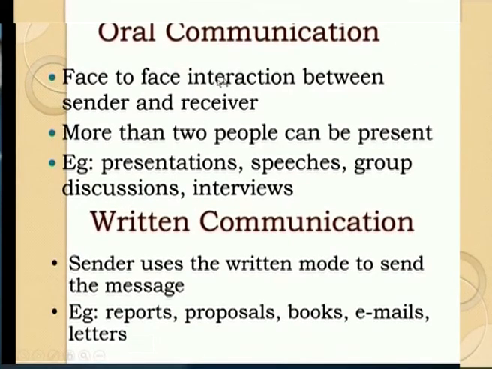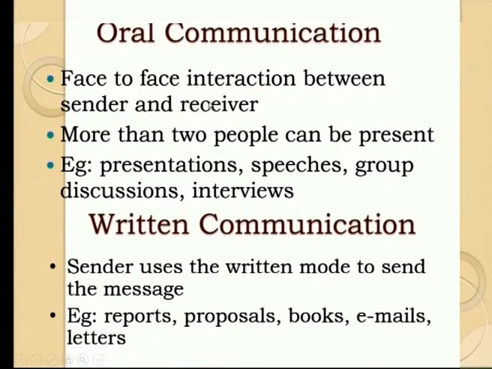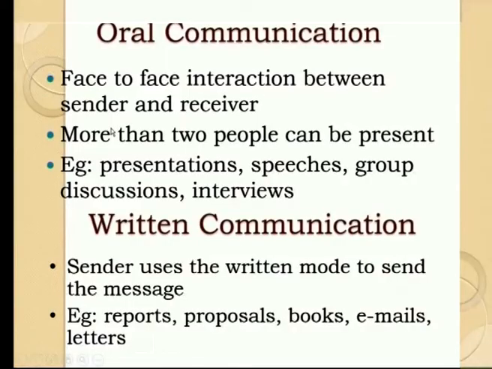Oral communication is a face-to-face interaction between the sender and receiver. So, when the sender and receiver are face-to-face and there is an interaction between them, then it is known as oral communication. This type of communication can actually have more than two people present. It can be just two people, or it can be a group of four to six members also. Examples: presentations, speeches, group discussions, interviews. All these things have oral communication.